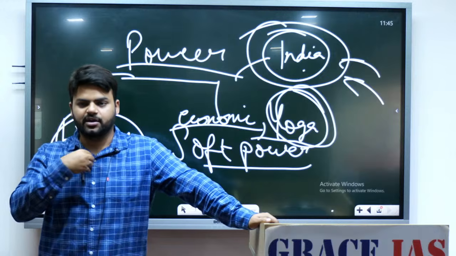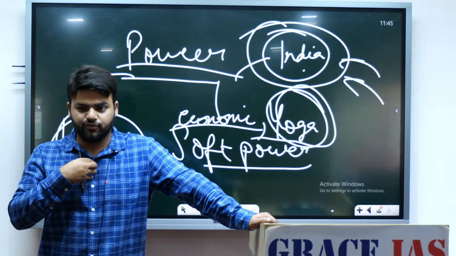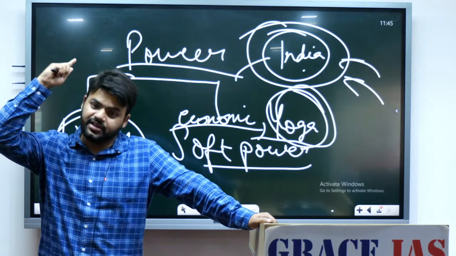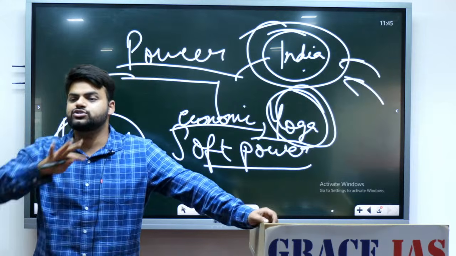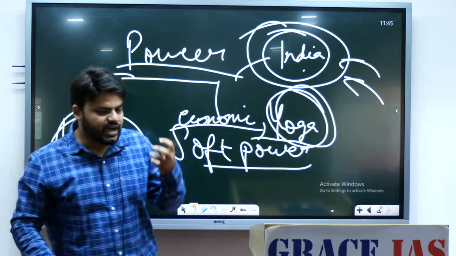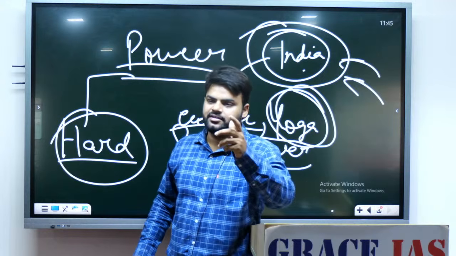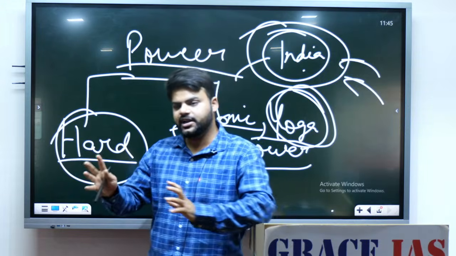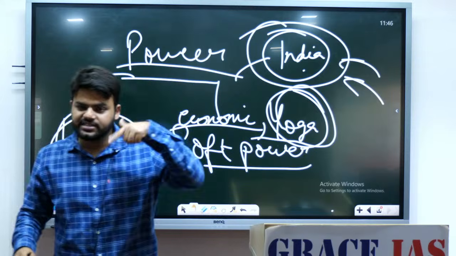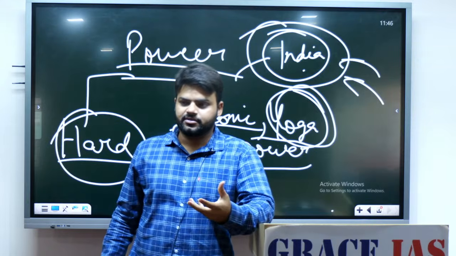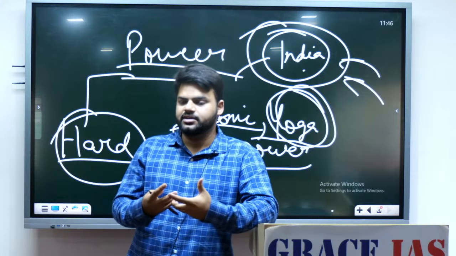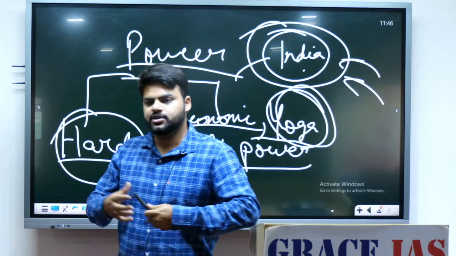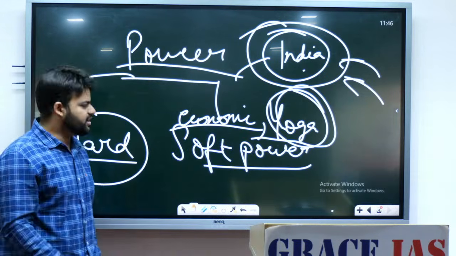That Gandhi was our guy. Fine. If you go against India, you are going against Gandhi. Remember Gandhi. So that is soft power. That is the idea which captures your mind. Capturing mind is one thing, capturing territory is another. You can capture territory by hard power, but you gain legitimacy by soft power. Understand what is soft power? This is soft power. Bollywood it is. Cuisine, food, everything. Culture.